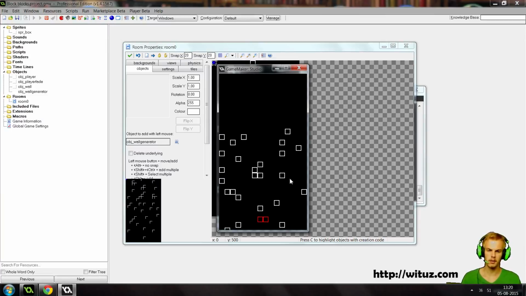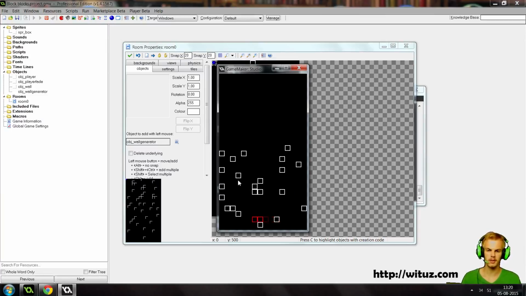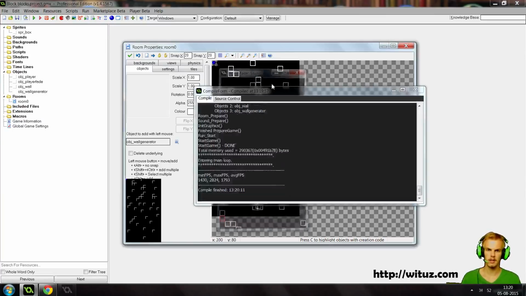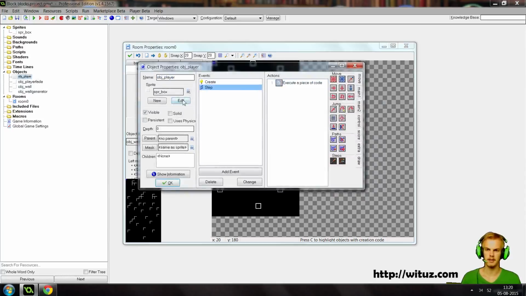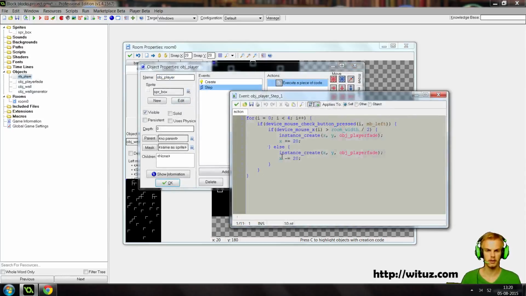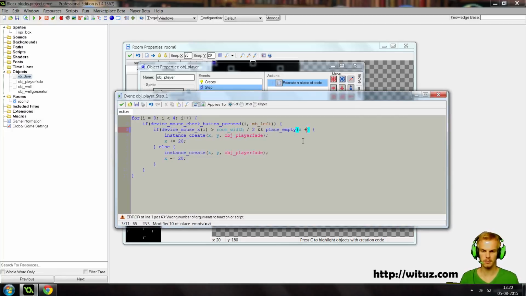But the player can still move through the wall from the sides, and that's not exactly what we wanted. So we say if place empty, only move if the place is empty. Let's expand this a little bit. x plus move speed, y.